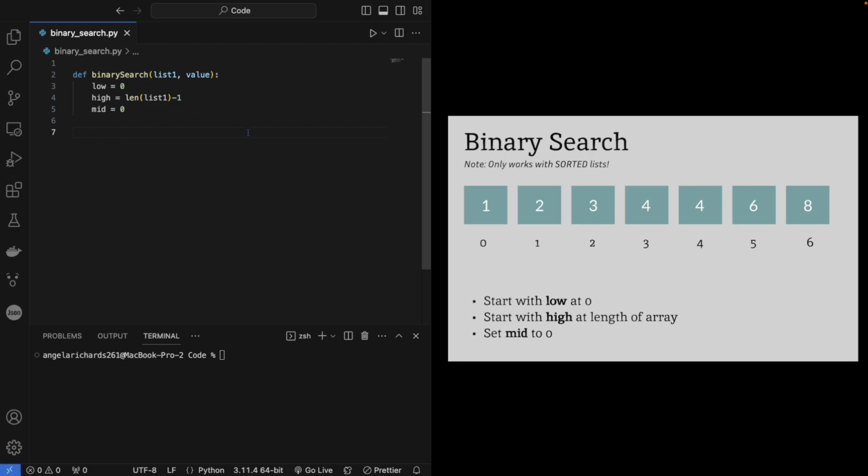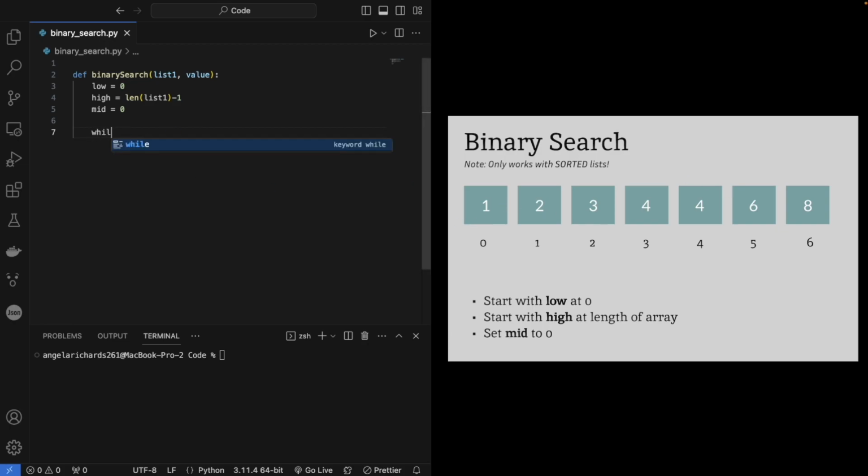And this will make sense a little bit more. What we're checking is while the low is still less than or equal to high, because once we find the mid, we can just return it. But if we eventually get to the point where low is greater than high, then we've crossed over. They are no longer searching for the term, they're just crossing over each other, and we don't want that to happen. So that's going to be our while condition. If we haven't found the term, we would return something else.